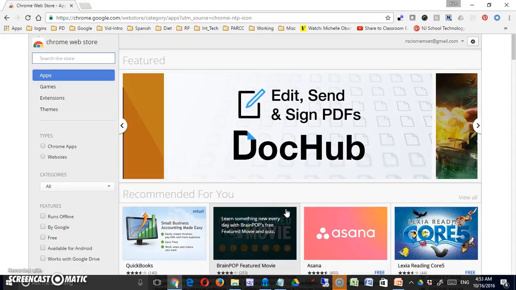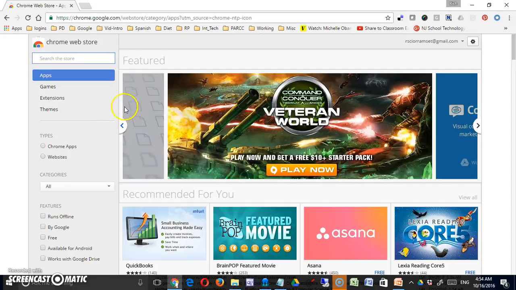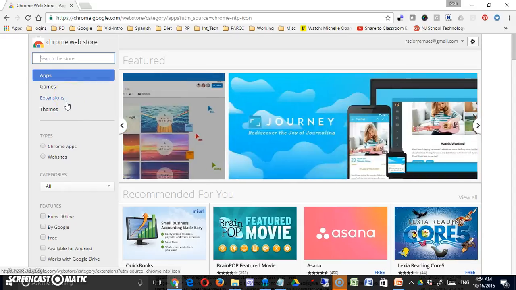But before we go any further, I want to emphasize that from the user experience, the difference between apps and extensions is not very material. Extensions tend to do more specific things, and if you review the overview, it'll give a better explanation. But in either case, once they're installed, you simply use them.